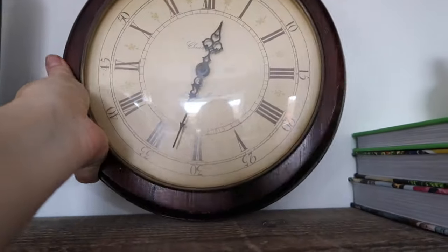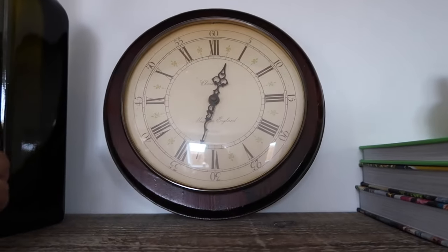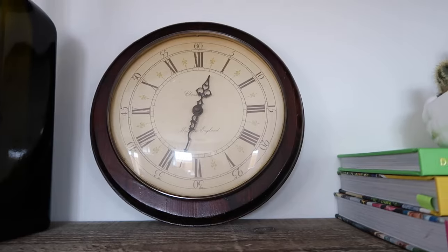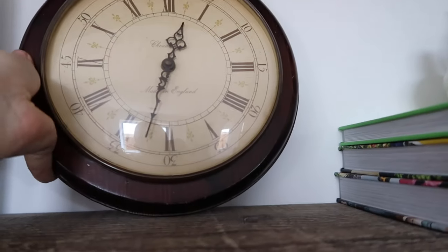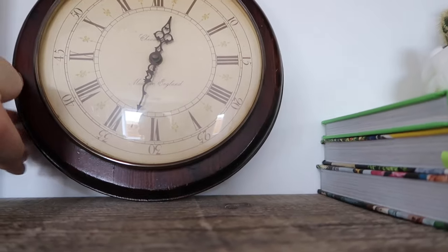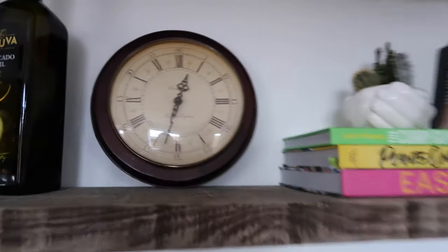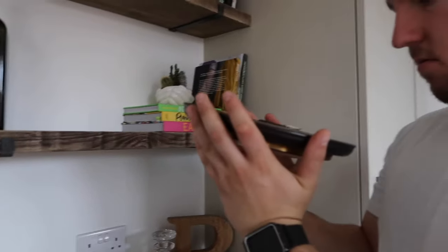And then this clock is from my mama and granddad's house. And I've always loved it. And the reason it is that colour is because they used to smoke. I don't like that there. No. I think I prefer just the oils. Yeah, that's probably better. But yeah, they used to smoke, so that's the colour. But I kind of love that. Vintage. Yeah. Has it got a thing on the back? For batteries? No, to hook it on. Yeah, there is somewhere to hook it.